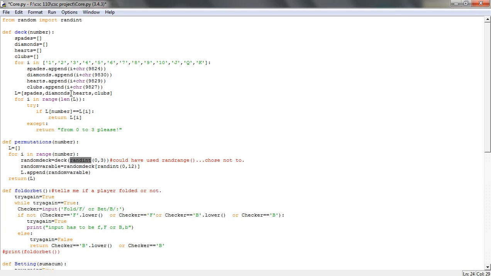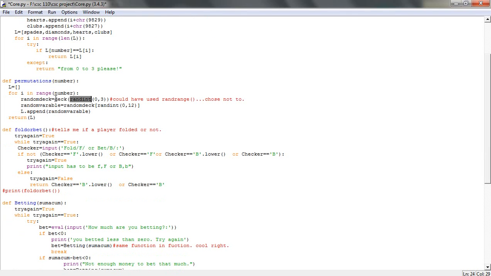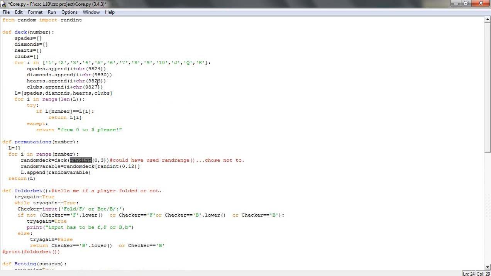Anything between will be diamonds and hearts. Then from this deck, I'm finding a random card, going from 0 to 12, because this list goes from 0 to 12. Then I'm appending that random card into this list, and I'm returning this list.